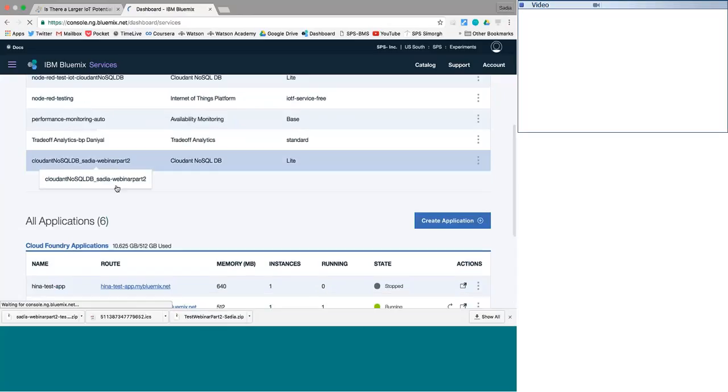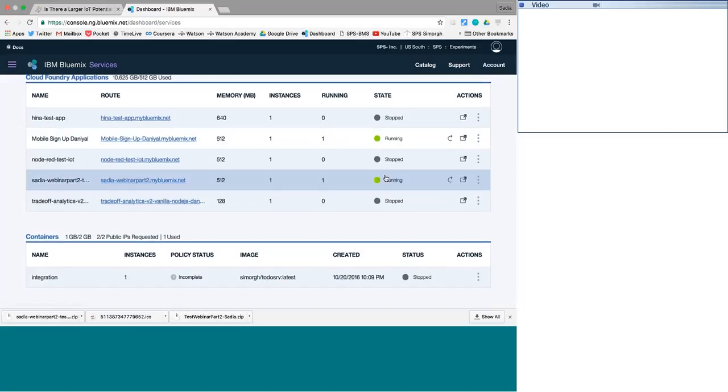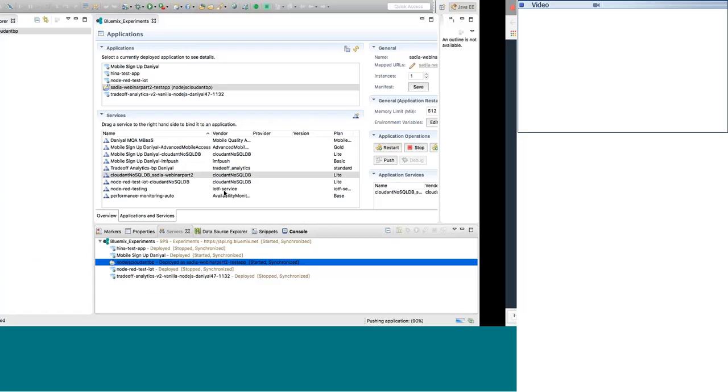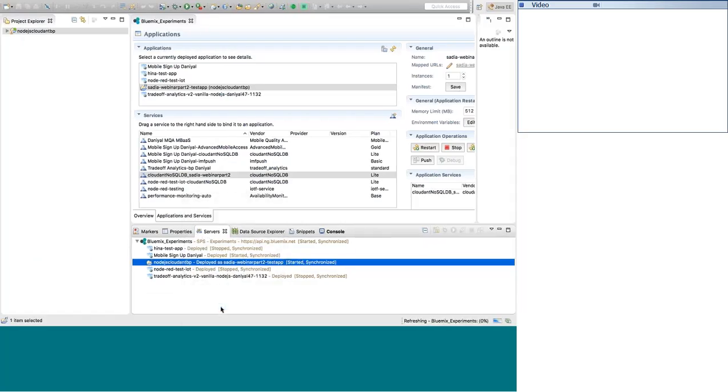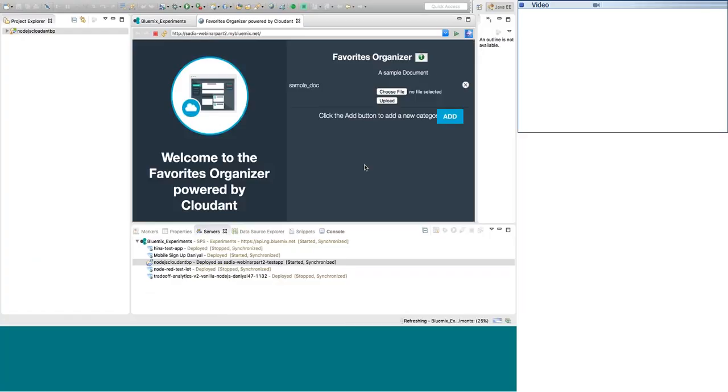So this is the service that I created through Eclipse, and this is the application that I deployed and it's running. This is the memory that I assigned to it through the manifest YAML file, and this is the route on which it's working, and this is the route that I assigned it myself. I can click over here to see the app working, and it is. And I can even go over here and open the home page within Eclipse to see if it's working or not.